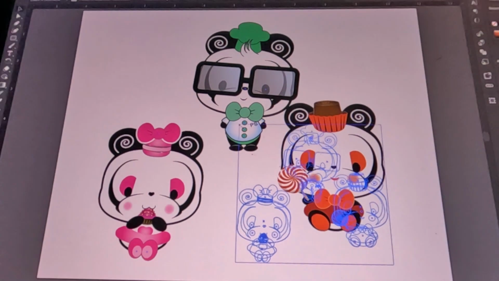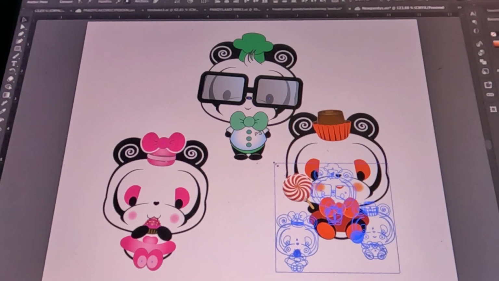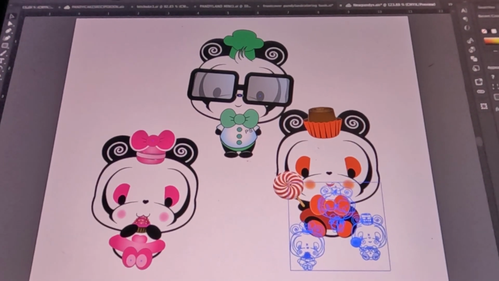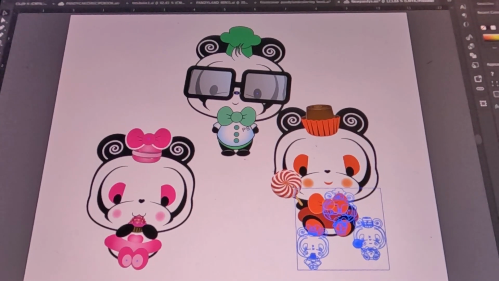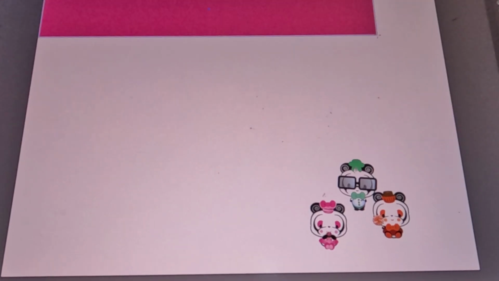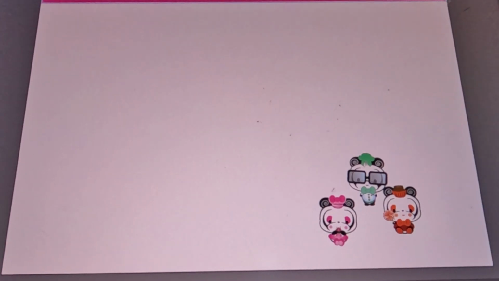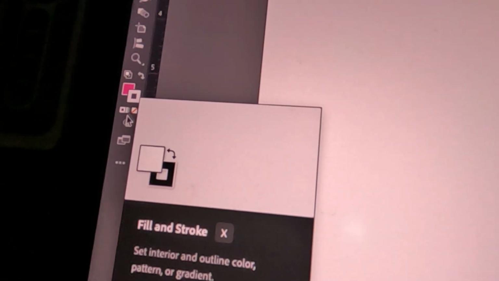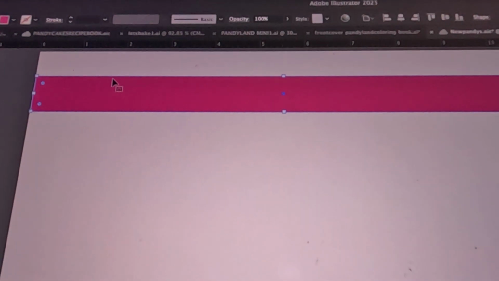And this is an 8.5 by 11 or 11 by 8.5 landscape. And like, say I want to make washi tape and I want to reduce those characters really small, and I want to make the washi tape a certain color. Let's get rid of the outline here and make it transparent, so you don't have an outline on the rectangle here.